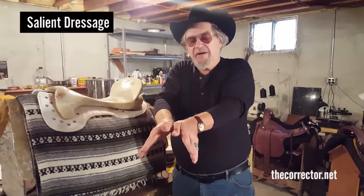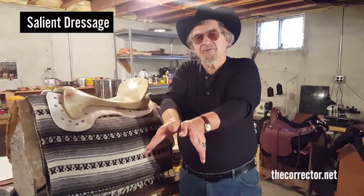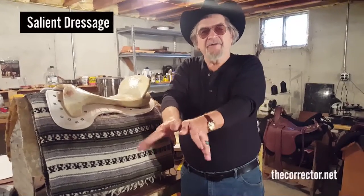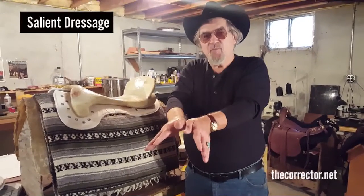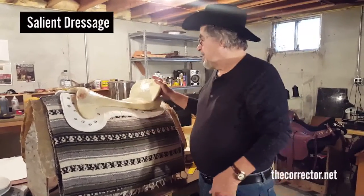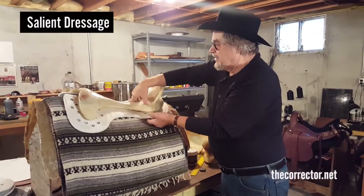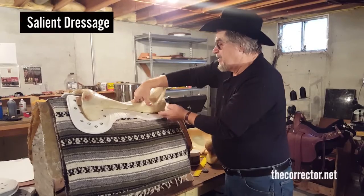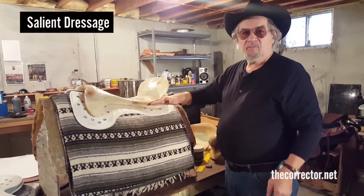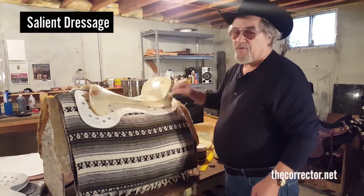So you start with a regular angle, which works better than any other, then a medium wide, and then a wide. You measure them in millimeters. I don't care how you measure them. If they're wider than a regular head, they have this tendency to pinch and to rock off the mid-back. So this is the system. This is protecting from the outside edge of this tree, and that's on the big, very broad warmbloods, and so on. This tree and this head was designed for warmbloods.